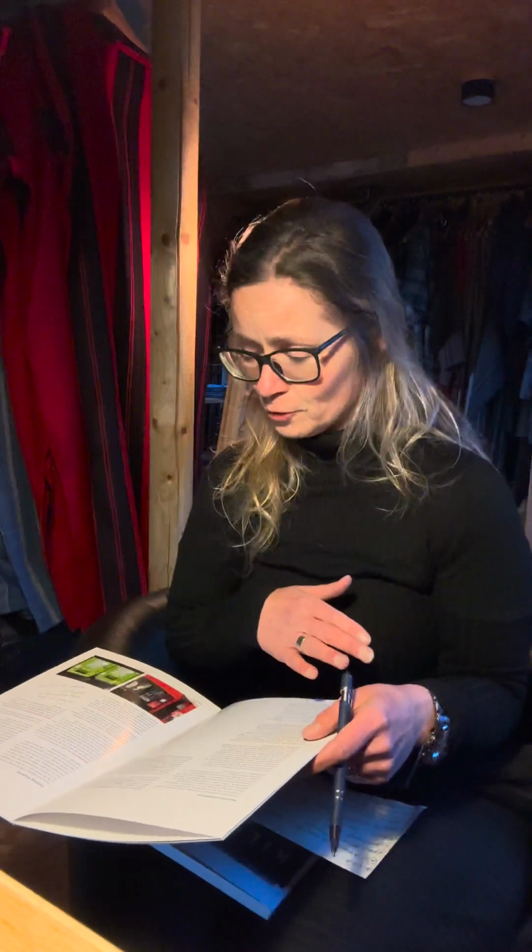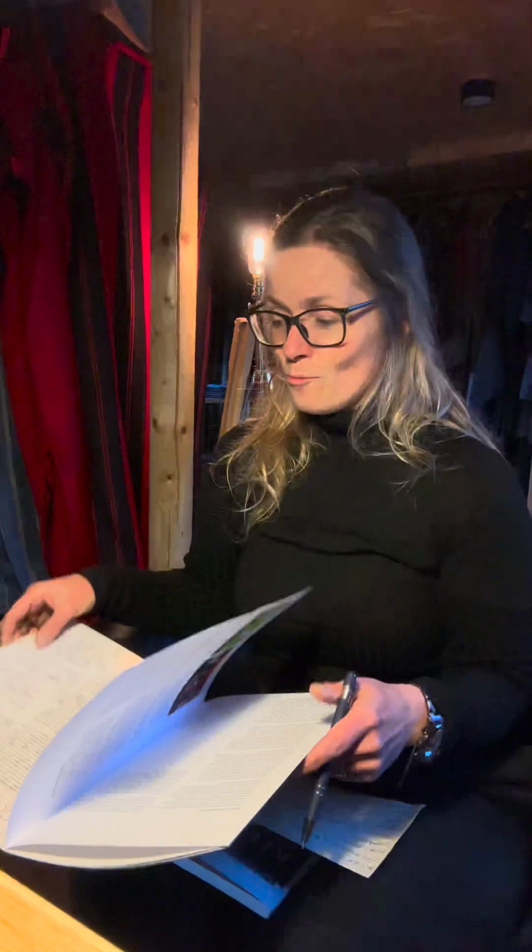So yes, we've done some of this kind of reuse and sharing platform stuff before, but clothing disposal is one of my things: wow, we've got to deal with this mass waste. And as I say, going back to turning the tap off, how do we actually reduce our waste instead of dealing with the waste and making it okay that we can just keep buying and buying and buying? Because sometimes we're buying and we don't really love everything. We maybe should. So that was some of their research findings.